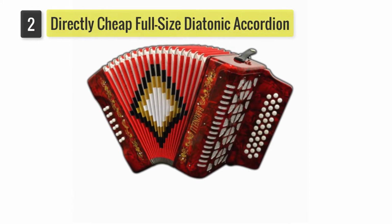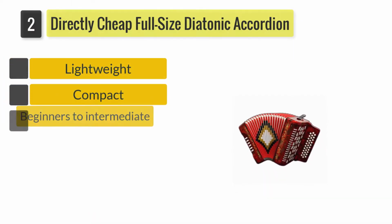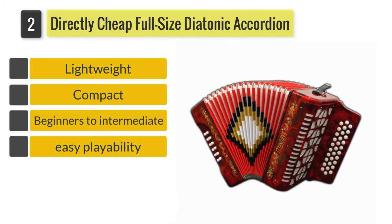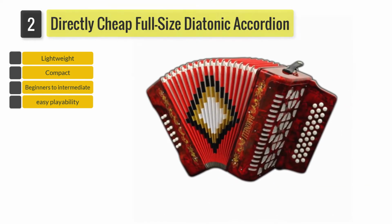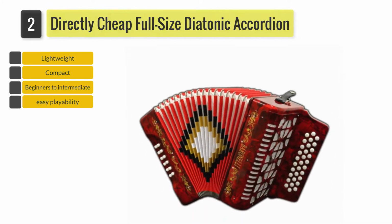Number 2. Directly Cheap Full-Size Diatonic Accordion. This directly cheap full-size accordion by Bonetti is a great purchase for a beginner accordion as well, coming with compact and lightweight properties. Since it's lightweight, it makes it easier to play for those who aren't used to the heavier set of instruments.